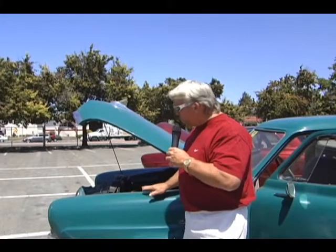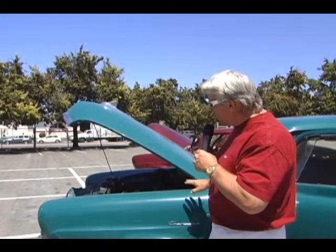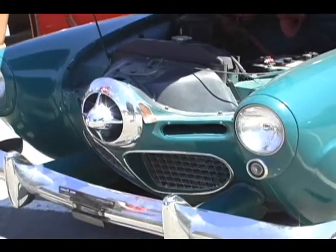But having a Studebaker like this, a four-door car, the Champion, they all came with six-cylinder engines. They didn't have a lot of horsepower, but they were very good to drive. These were still 6-volt systems. 12 volts really wasn't involved in the car system at all, but a Studebaker Champion, what a pretty cool car. A lot of guys street rod them. We happen to show a street rod car here today, too.